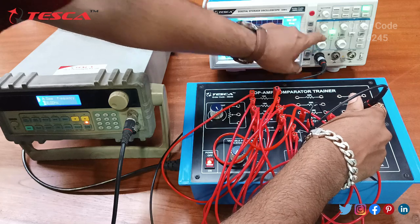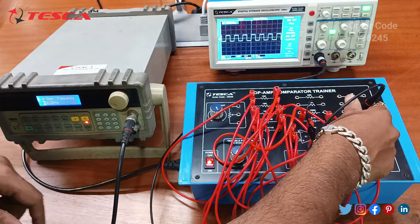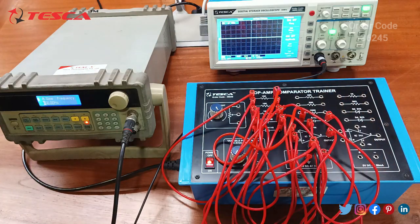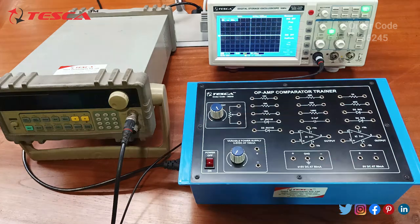So here you can see this is the output waveform which we are getting. So you can cross verify the input and output waveforms from the manual. So that is how you can perform the first experiment of non-inverting comparator. Now we are going to perform another experiment, that is to study application of comparator.